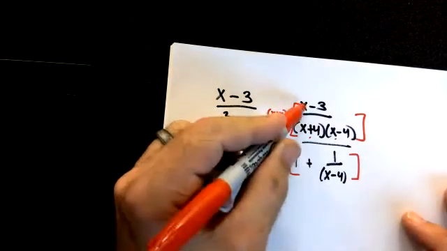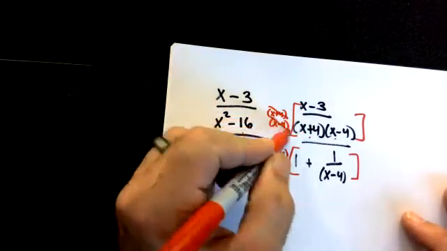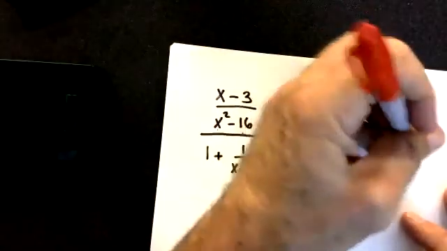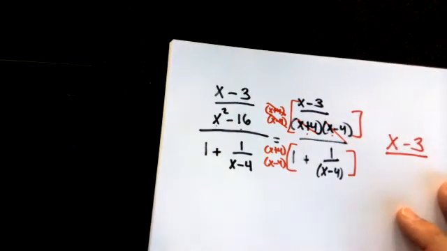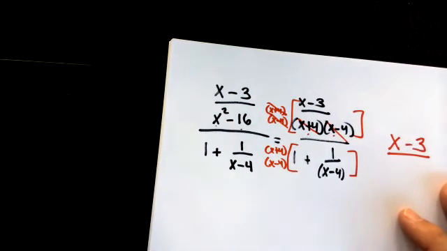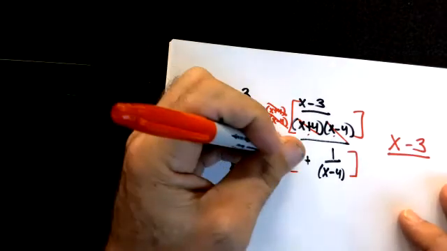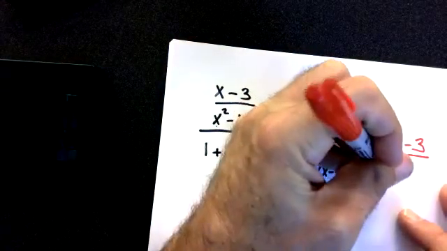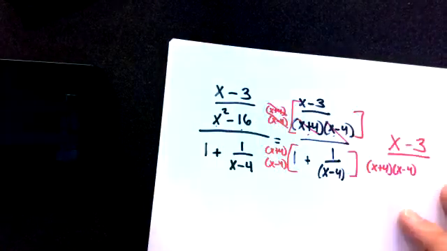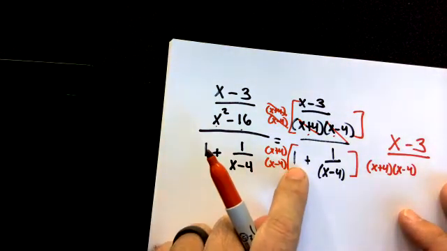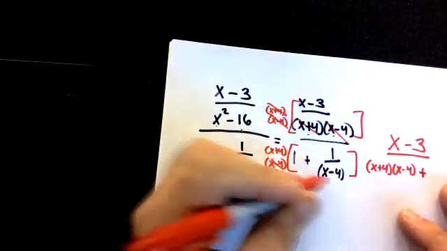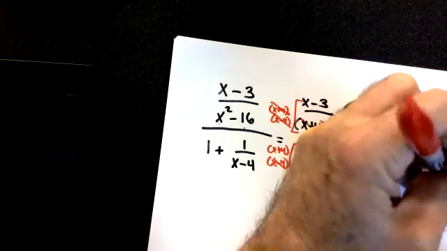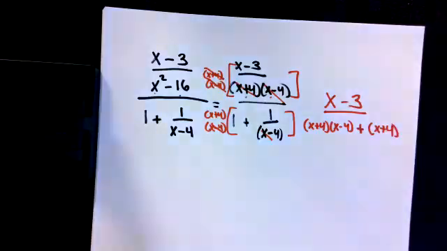And if we multiply, remember you multiply to the top and then divide. So actually these things cancel each other out, leaving me with just my x minus 3. When I multiply to 1 here, nothing cancels out. So we get both of these, x plus 4 times x minus 4. So that's when I multiply by the 1. And then when I multiply here, my x minus 4s cancel. And that leaves me with just x plus 4.